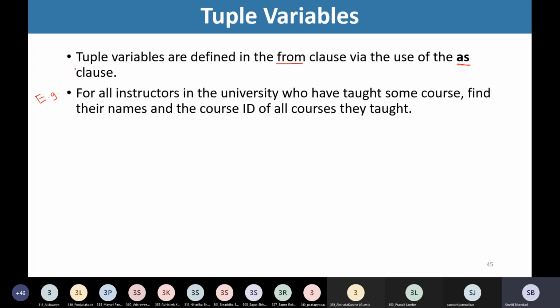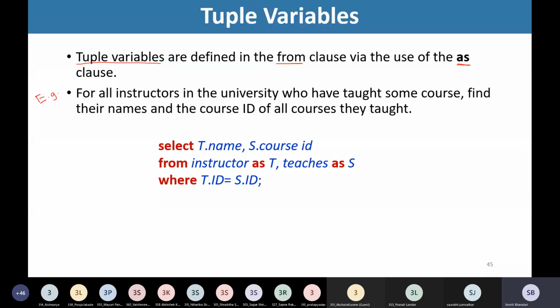This renaming operation is known as providing the tuple variable, by making use of this as clause. As I stated, in Oracle we need not even use this as clause. Simply by giving a space, it is possible to rename the relation as well. So renaming the relation in the from clause means we are defining the tuple variables.